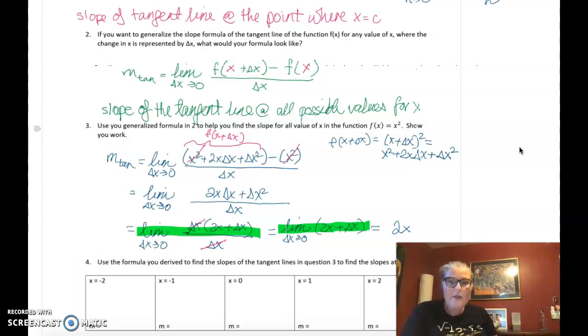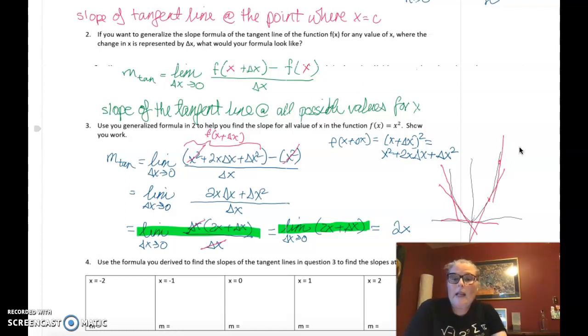All right, let's see if this makes sense though. Oh, hang on, you end up with something in it with a variable in it. If I looked at the graph of x squared, horrible picture, but just be patient with me. I'm going to draw this the best I can, like that. And you thought about this. If I took the slope over here with the negative x values, along here, at different points of tangency, do the slopes vary? In other words, are the slopes constant, have the same value everywhere, or do they change?